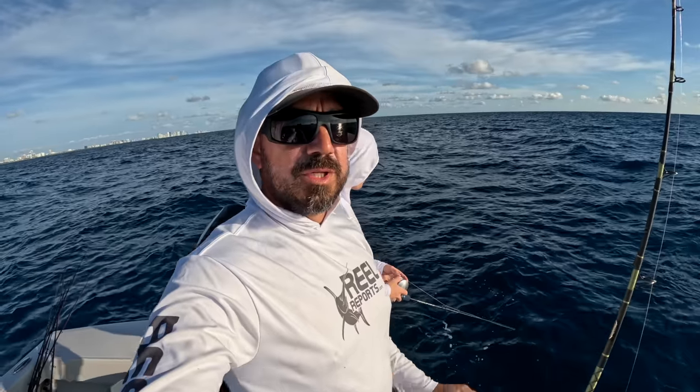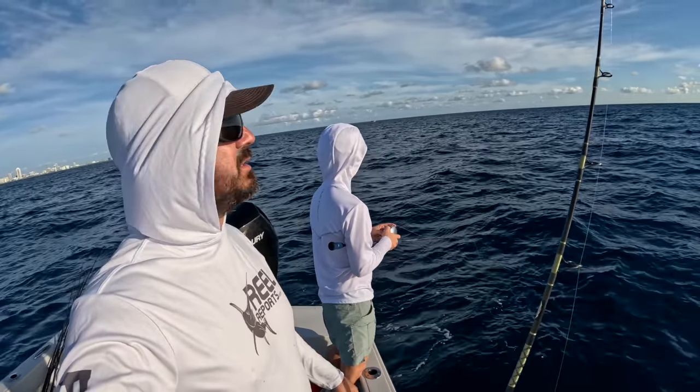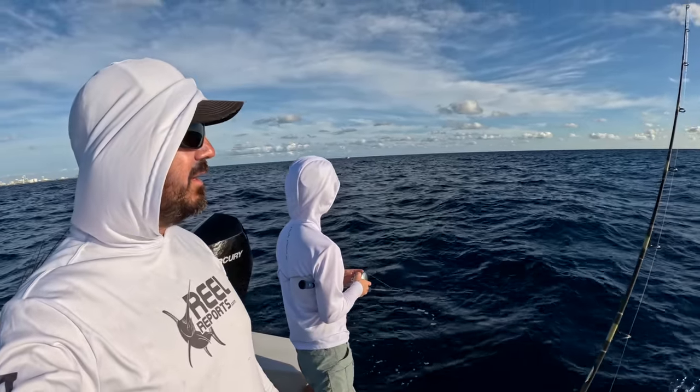Luis is going to do some slow pitch jigging. Sometimes that helps bring the bites up to our live baits. But just not enough current right here.